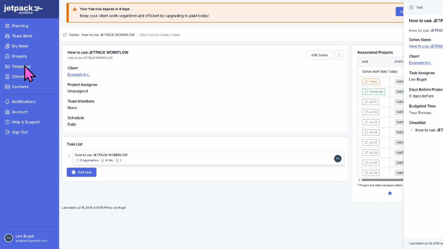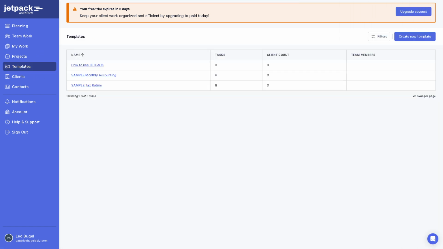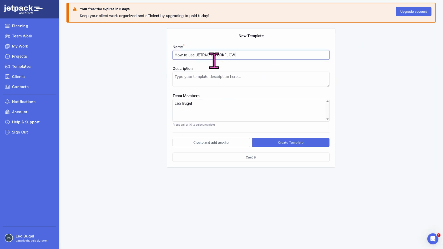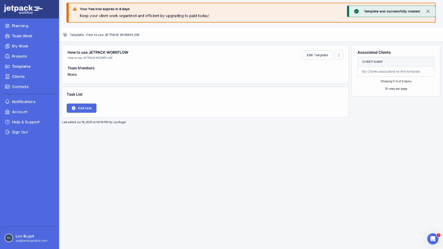And then obviously the template section is where you store your pre-built project and tasks template. Right now, we don't have anything yet in place. If you want to create a new template from scratch, it's very easy. All right. Let's try to type in our own description, and here you can create and add another, but for now we're going to create a pre-built template that we can use to speed up the process of creating new projects. Of course, with this, you can use standard workflows, which is really great for recurring or similar project structures. Like for example, marketing campaigns and client onboarding.